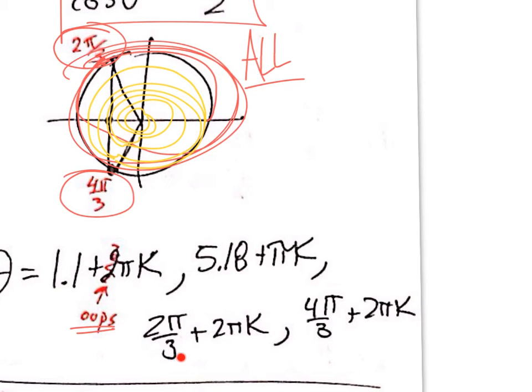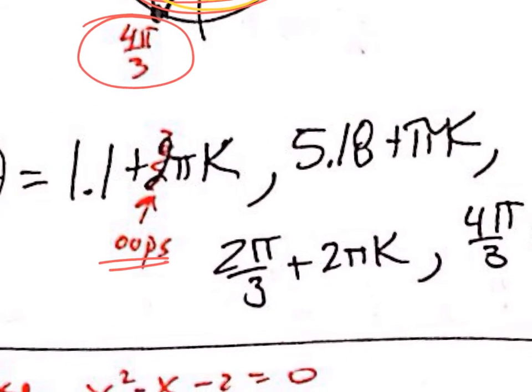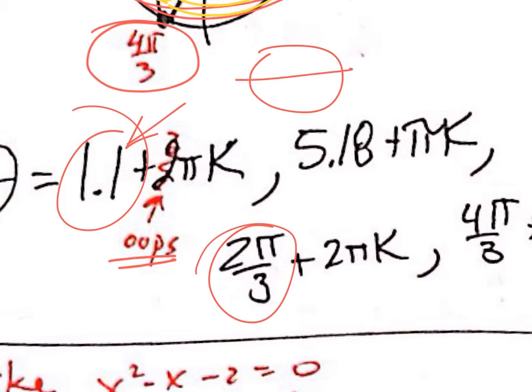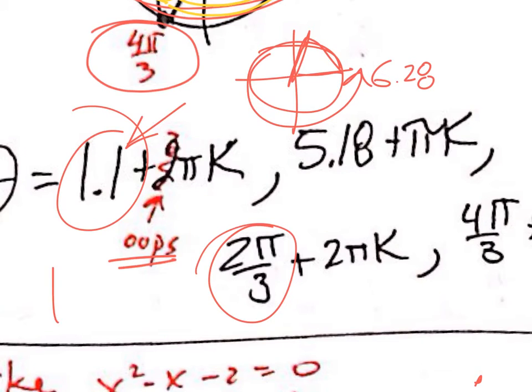but notice how these are all in radians. I know it's tricky. People tend to get confused. They think radians means it has to have a pi, and they see this and they're like, I have no idea what that is. This is still radian measure. Remember, think about a circle, the unit circle, and think all the way around, you know, is 6.28 radians. So 1.1, it's about like that. And we did go through the thing where 1 radian is about 60 degrees.